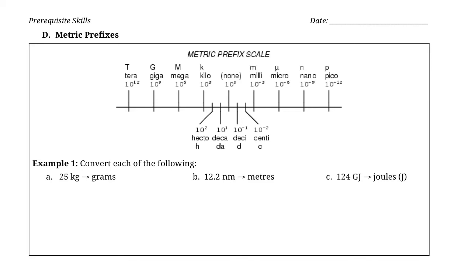This is a quick video on metric prefixes and unit conversion. In the metric system, we have prefixes that make it really useful to express very large or very small numbers of units. For example, grams — we can express not just grams but also kilograms, which refers to a thousand grams, or milligrams, which is a thousandth of a gram. And that doesn't just apply to grams; it applies for a million other things too, like meters — millimeters or kilometers.